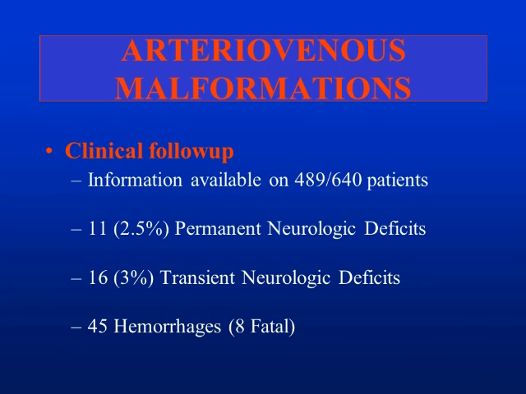We're not able to follow all of these patients because most of them are from greater than 100 miles away. For a variety of reasons, they may or may not choose to come back or to send us their follow-up imaging. Most of them do. But of the patients that we have information on, 11 have had a permanent neurologic deficit. All were minor. And 16 had a transient deficit. This is the important point on this slide.